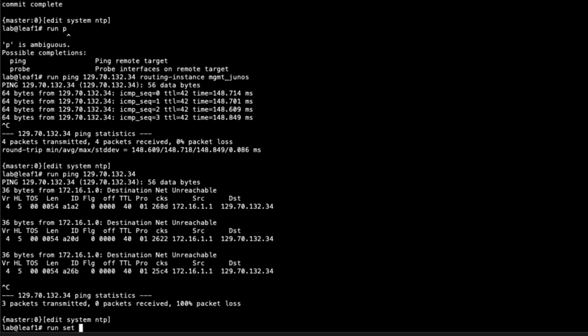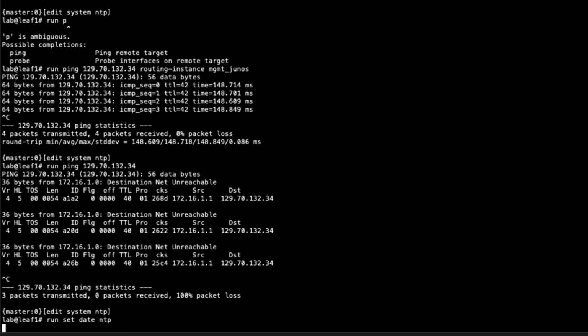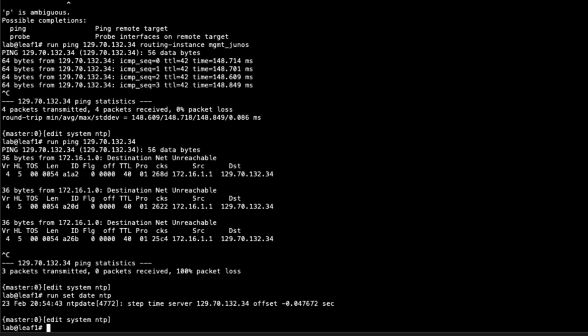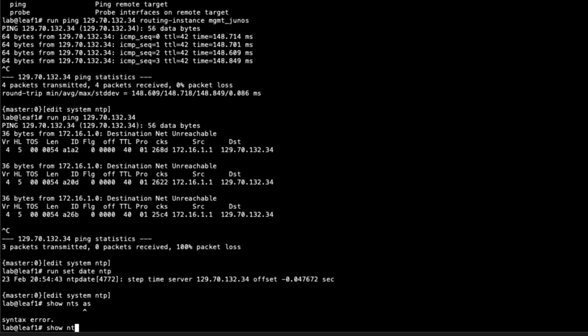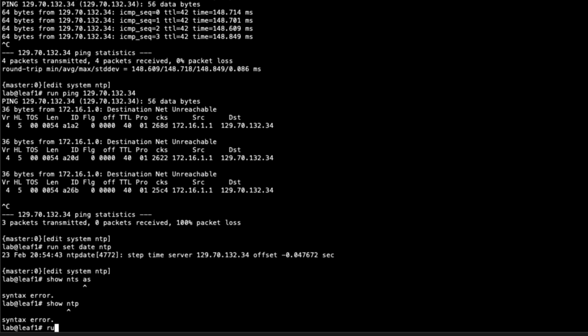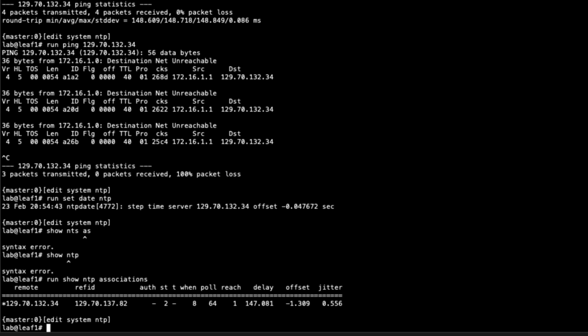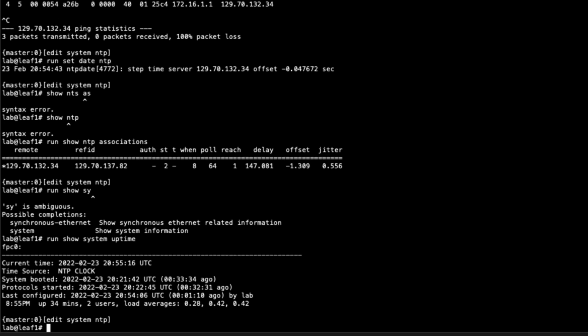Okay, so let's set the NTP server sync up. You can see there that it was able to reach it. It's able to get some information, and it'll take just a minute to fully synchronize. And we can see that by showing the show ntp associations command. I guess I need to do a run show ntp associations. And it is synchronized already. Great, that was fast. You can see the asterisk on the far left. That tells us that it is synchronized properly. And one last thing we can check, we can look at the system clock. And we can see here that the time source is NTP clock.